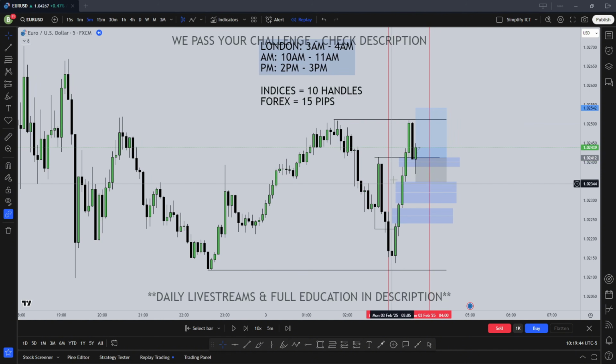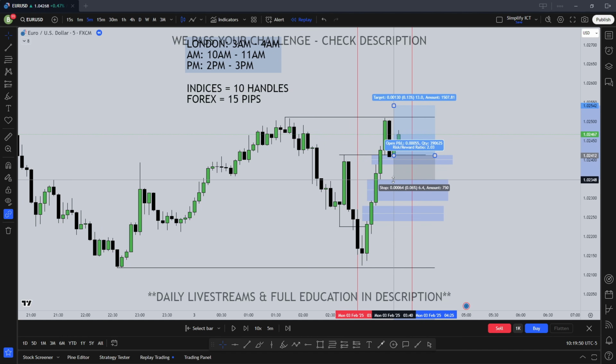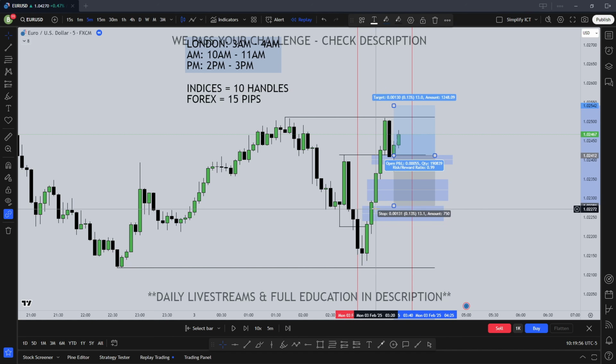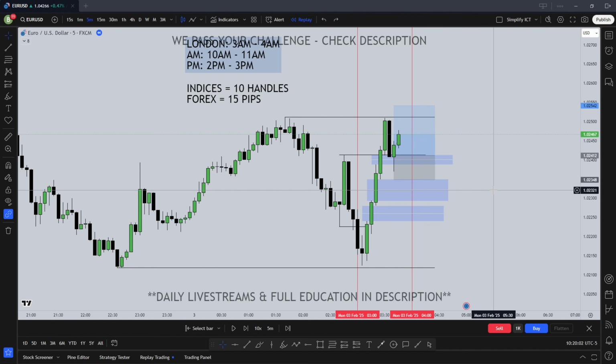Okay, now as you can see, price retraces and fills in that fair value gap, and it does fill it in completely. Remember, our stop loss is not going to be right here. It's going to be a minimum at this candle right here. Usually, when there's only one fair value gap, we place it below all the candles altogether. However, for this example, this is a valid stop loss to have. So let's just see what price does.